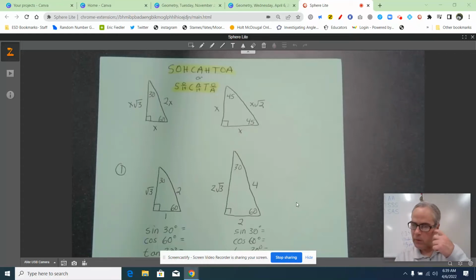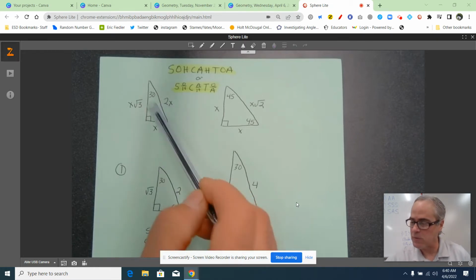We're going to use what we learned from similar triangles to talk about a special part of mathematics called trigonometry. TRI is the first three letters of trigonometry, and basically it is the study of right triangles. We're going to be looking at ratios still with right triangles.